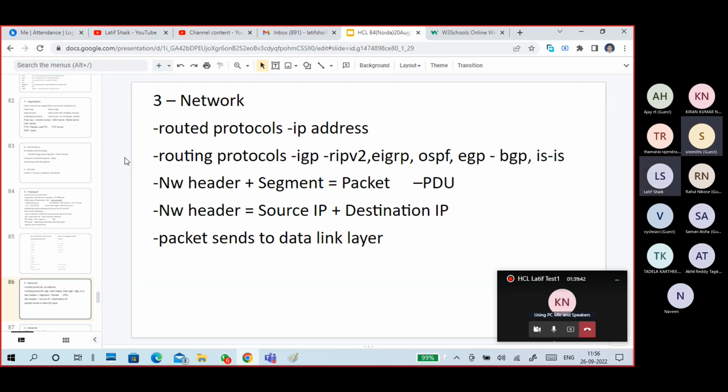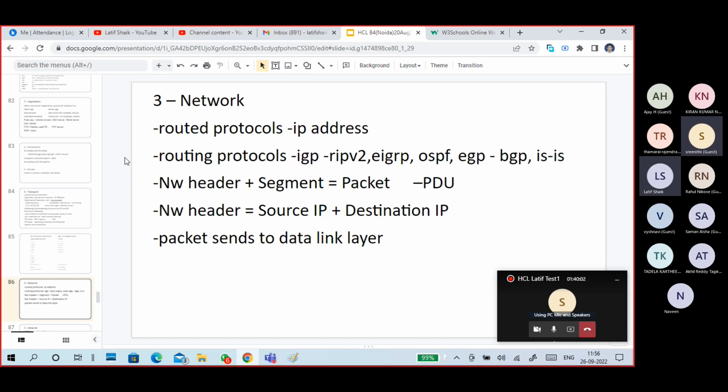So the network header containing source IP and destination IP is added to the segment, and it becomes a packet. So a packet contains source IP, destination IP and the segment.